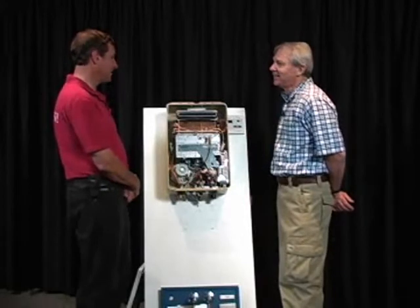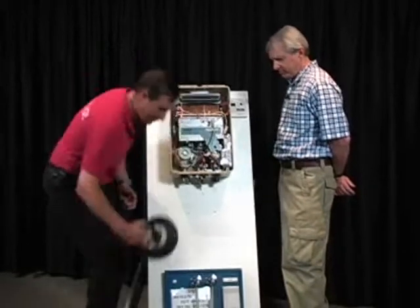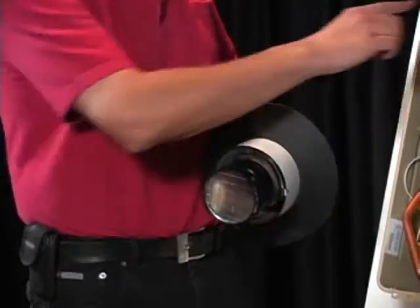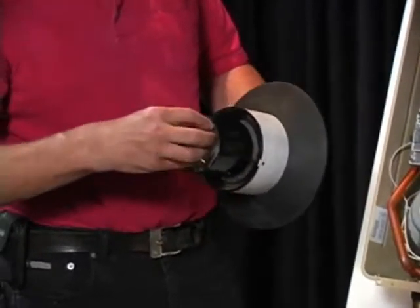Well, I just think that insects stay away from them because of this little slit, and it's like a metal vent. With this vent, because it's pulling in through a plastic, and this is cool to the touch, insects might be walking around on this thing. They're not going to walk around on this because it's hot. Especially when the unit's running, but it is hot. This is where the heat is.